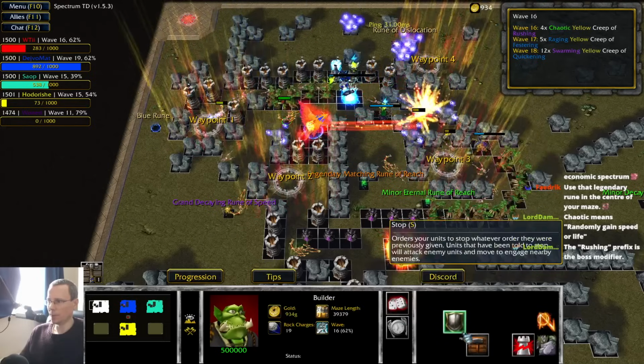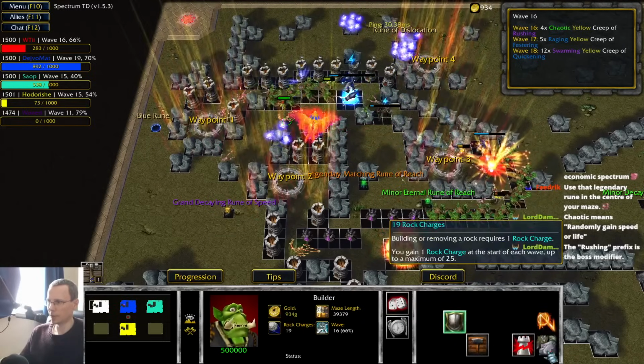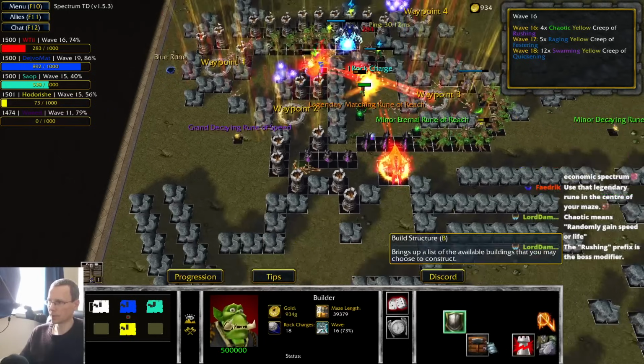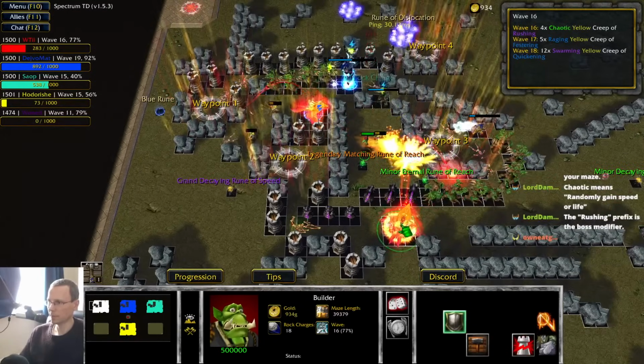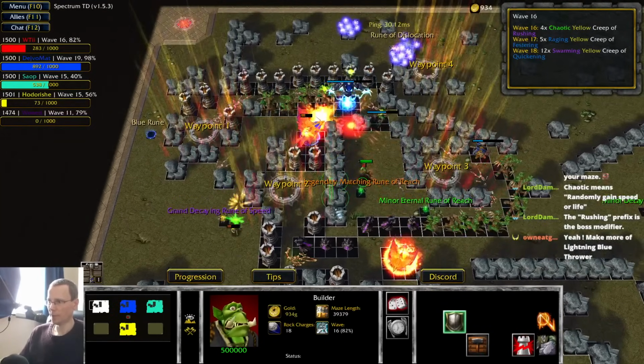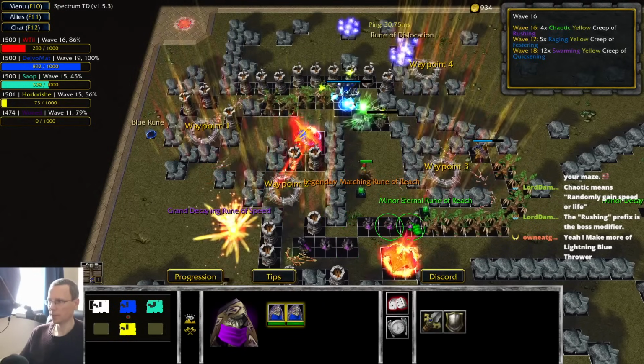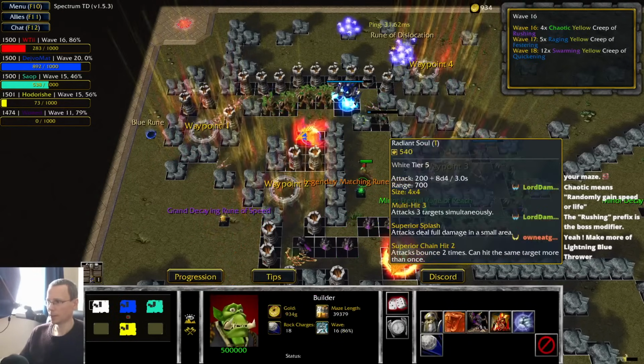I better reroll and put some more down. I've suddenly got a lot of gold. I can fit 3x3 towers here. I'm also going to change those into 3x3 towers as well.